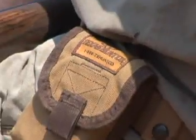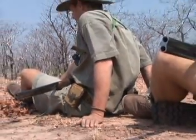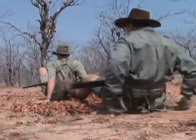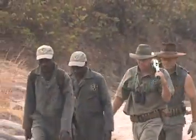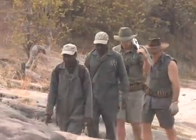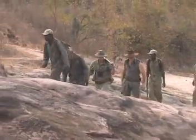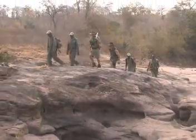Let's talk a little bit about the hunt itself and the equipment you need on your body when you're on the move. Thus far on this safari, we've shot 3 Cape buffalo and 4 elephants. That's taken a lot of work. We added up and we probably have walked in 7 days over 200 kilometers. That's a lot of foot time. A lot of you guys won't do that extreme of travel, but it's good to know that the products you buy have been field tested by people that are out there doing that kind of thing. They're certainly going to hold up for anything less, and I think they can take a whole lot more.